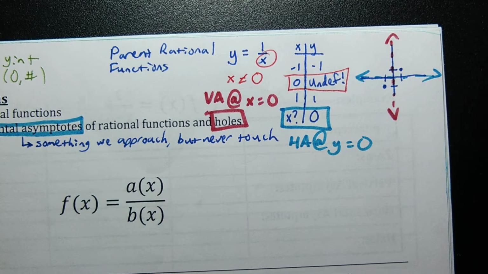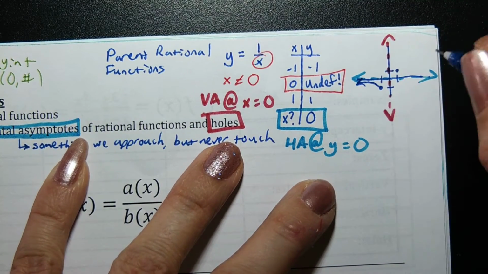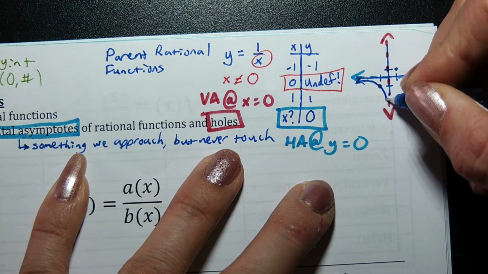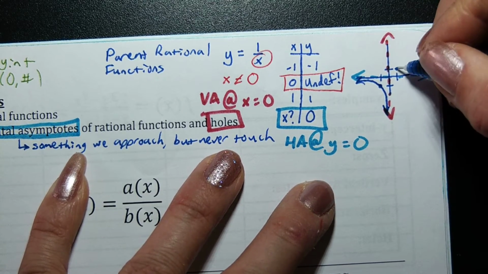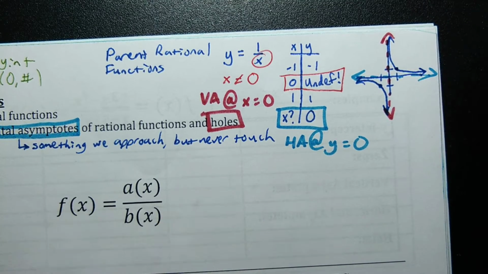So I am limited in my graph shape by these asymptotes. I'm going to get awkwardly close swooshing up this way. Closer, closer, closer. Never actually touching that asymptote. And I'm going to curve down this way towards that asymptote. Same on this side, curving up and curving down. So that is the easiest rational graph that I can have.